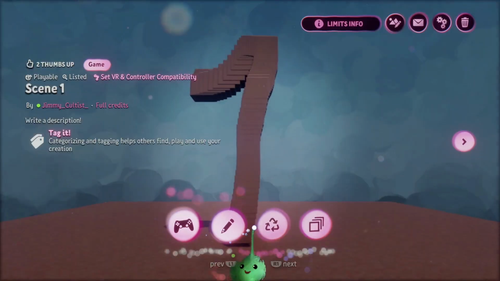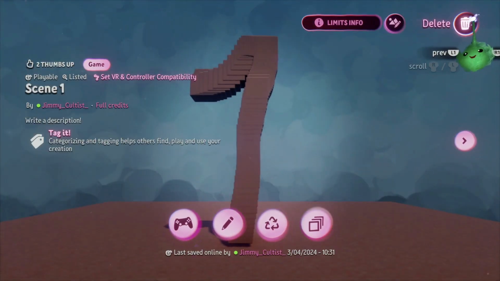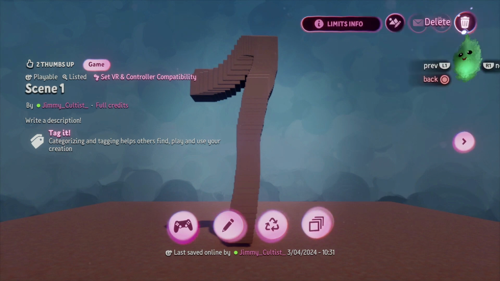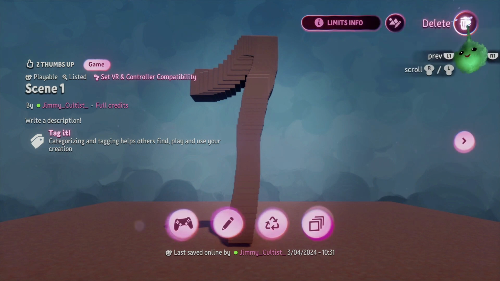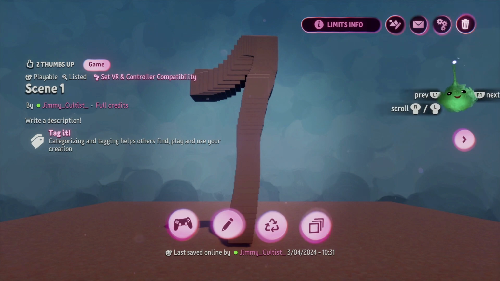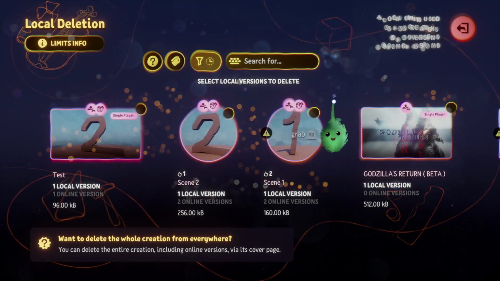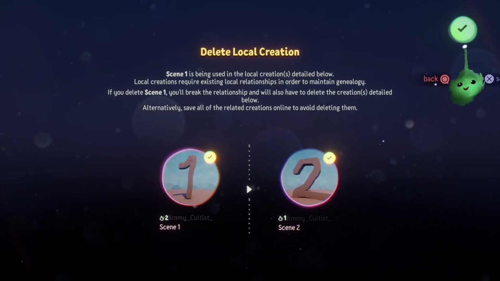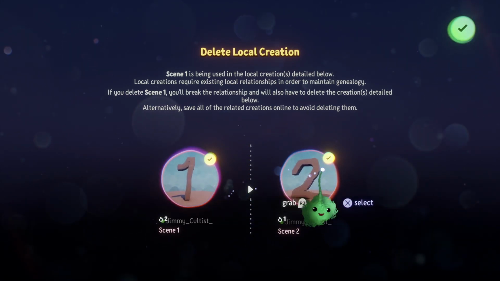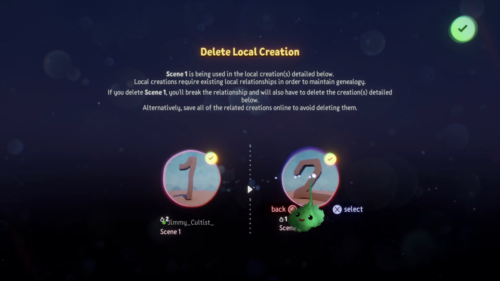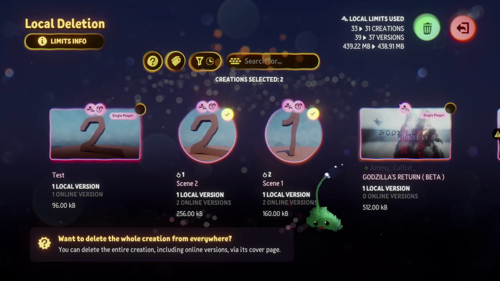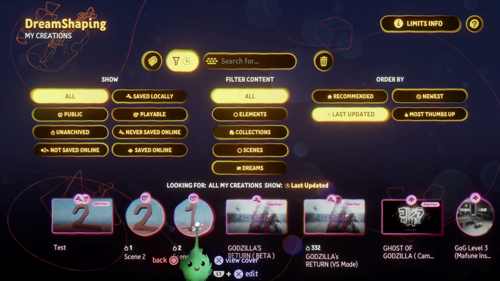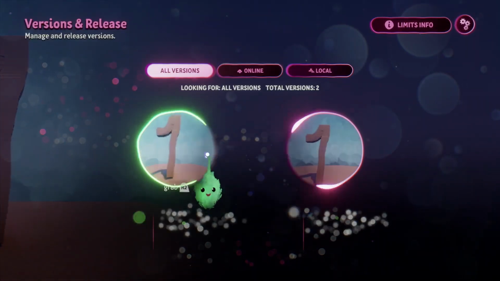Do not confuse it for this, which actually deletes the entire Dream from the cloud and everything. Do not use this unless you absolutely want to get rid of the entire thing. This is for local versions, and it will delete connected versions, which in this case is kind of scary. You're like, oh, am I going to delete 2 Dreams if I delete this? It's just the locals. If it's saved online, they're okay. It's no big deal. Just make sure you have the most recent version updated.